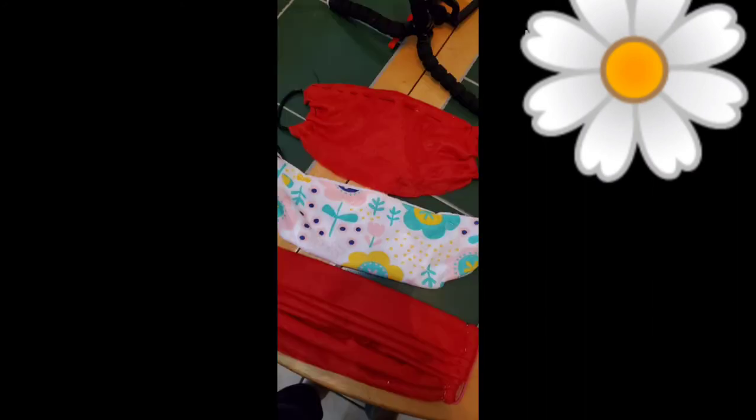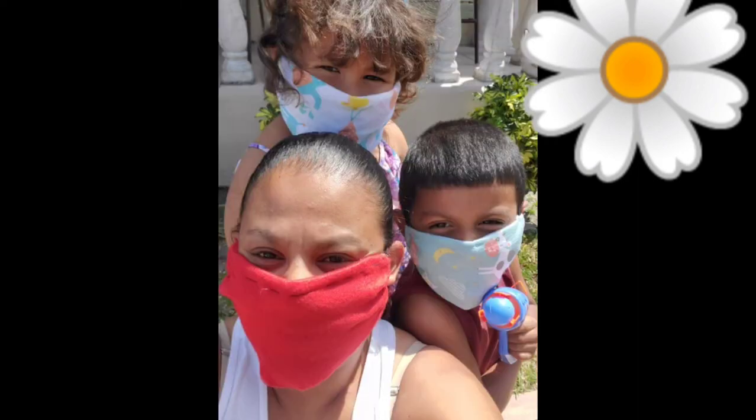So guys, as you can see, I made different styles of masks. I showed you guys different ways to make them. Make sure you guys are staying safe, washing your hands. If you don't need to go outside, please don't do so. Take care.